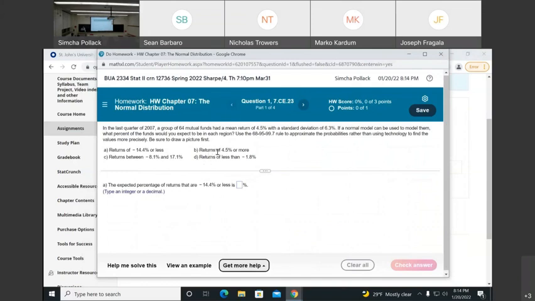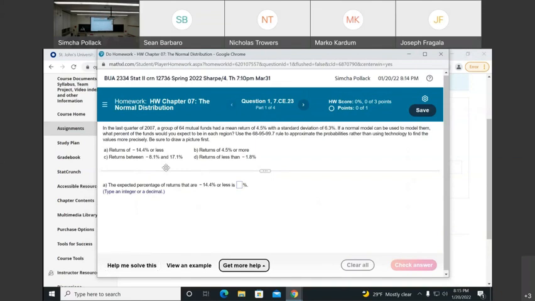How many are higher? 4.5 or more. 4.5 is right in the middle. And if you remember your business, again, where a little knowledge is useful. Bell-shaped curve, the whole thing from here to here is 100%. It's symmetric, meaning this piece and this piece are both the same. It's got to be 50%. So the answer to part B, without plugging it into the calculator, has to be 50%.